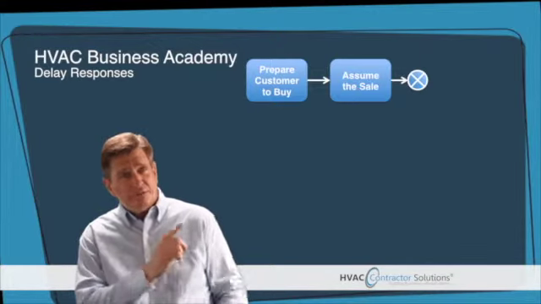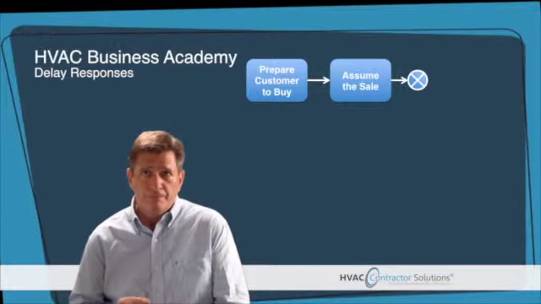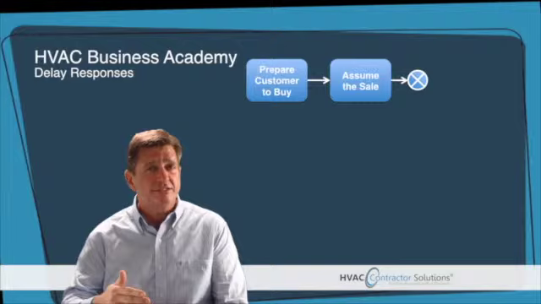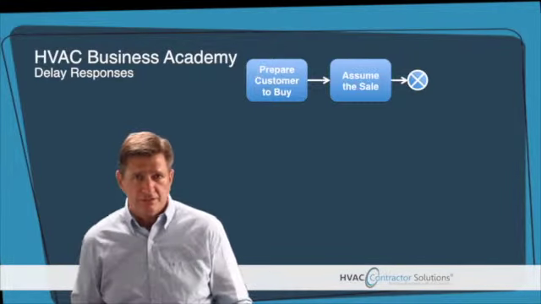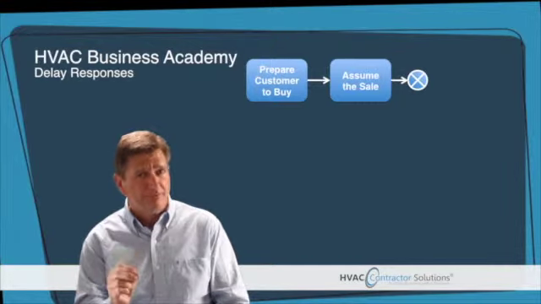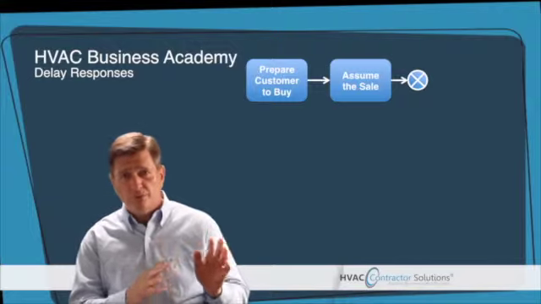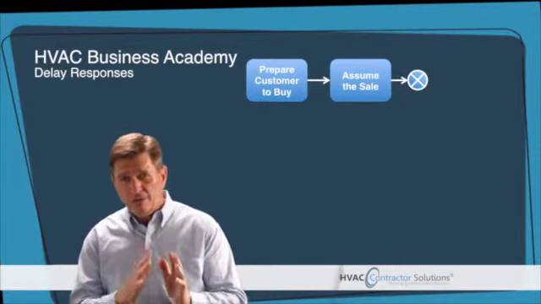The sales process is designed to inform your customer why they should buy, all of the reasons they should buy. This delay response process uncovers the reasons the customer is not buying so that you can solve the problem. Fundamentally, this is how it works. I want to walk through the basic outline of the system so you can see how it flows.